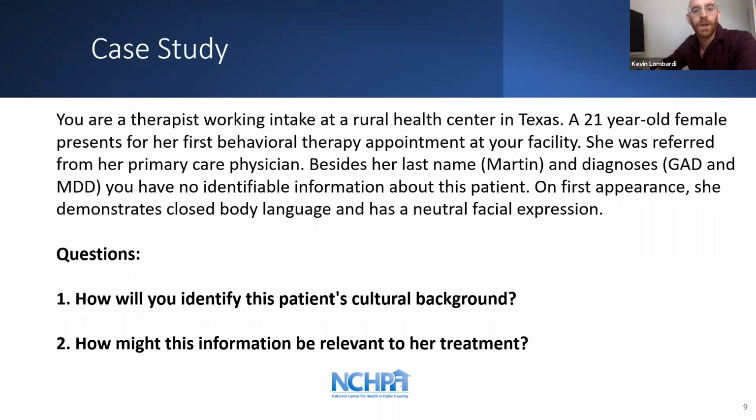Okay. So just to go over the format here, this is a case that's going to go over 4 slides. Each slide is a segment of a clinical encounter between you, a therapist at a rural health center, and a patient that was referred from her primary care physician for behavioral health. In each section, I'm going to read the question, give you a couple minutes, we'll get a couple of answers, discuss any complexities that come up, and go on to the next one.